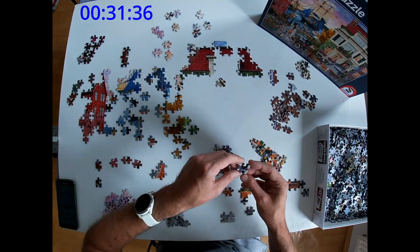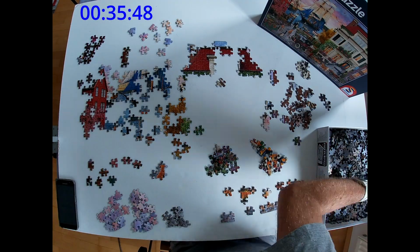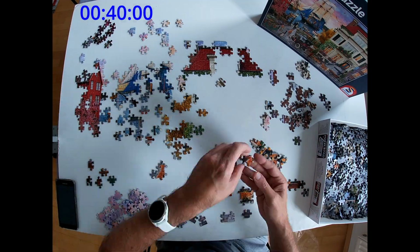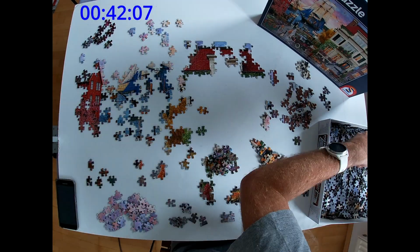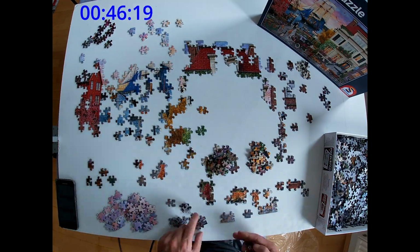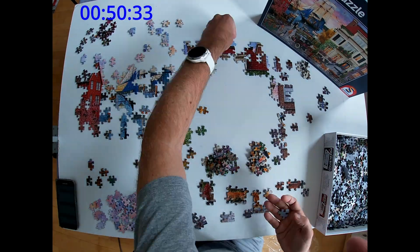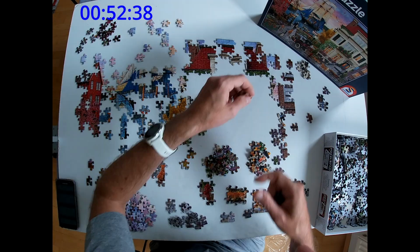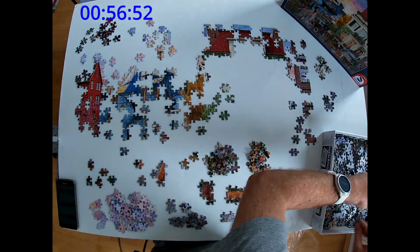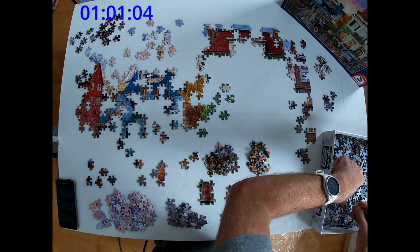And every now and then I tackled a pile, just recently the blue pile, usually using the box image to guide my progress. At the moment, you still see a pile of yellow window and door pieces and piles of flowers, sky and pavement and so on. Otherwise, I did leave all pieces in the box and only picked those that caught my eye.